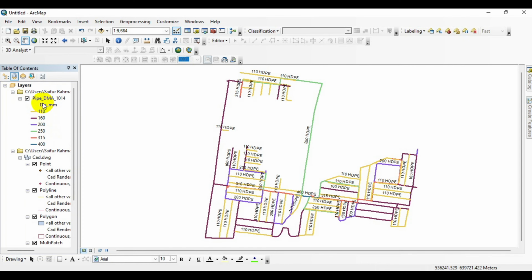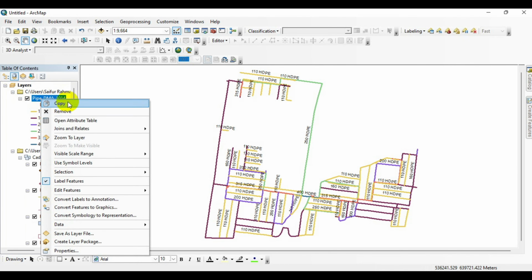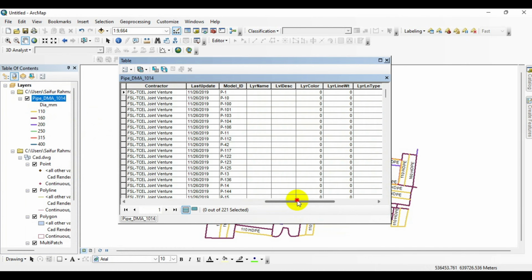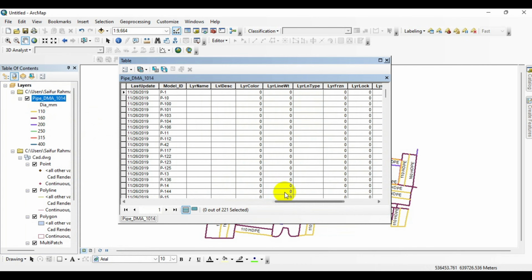Now go to layer and open attribute table and you can see that the additional field has been added over here as a type of AutoCAD.